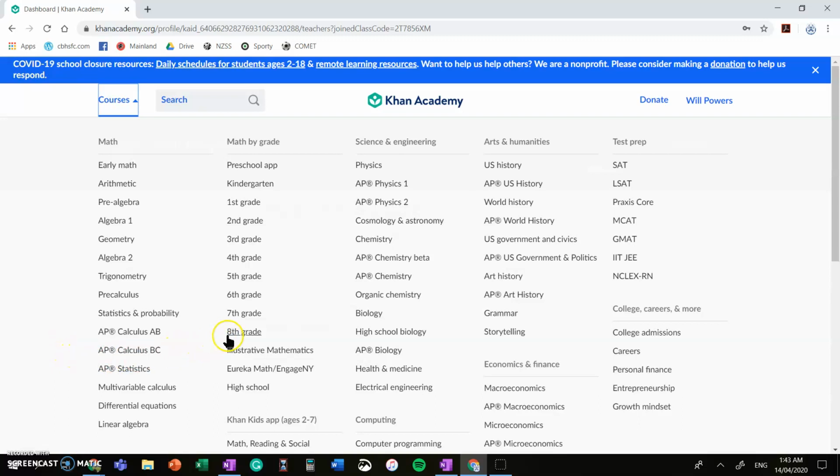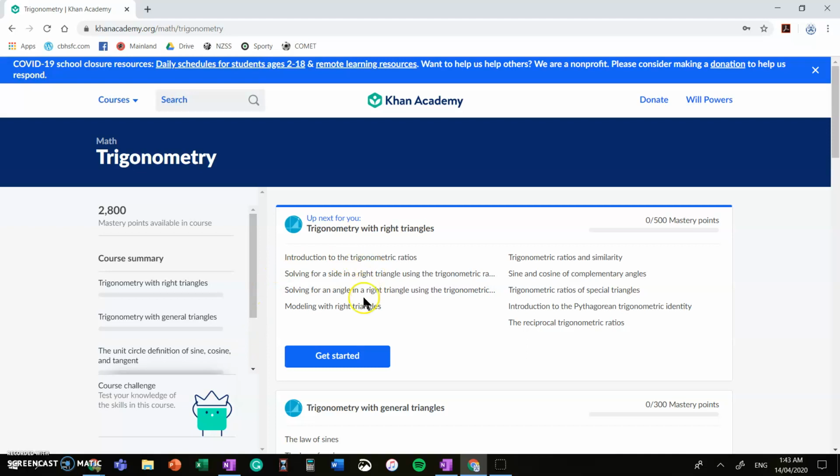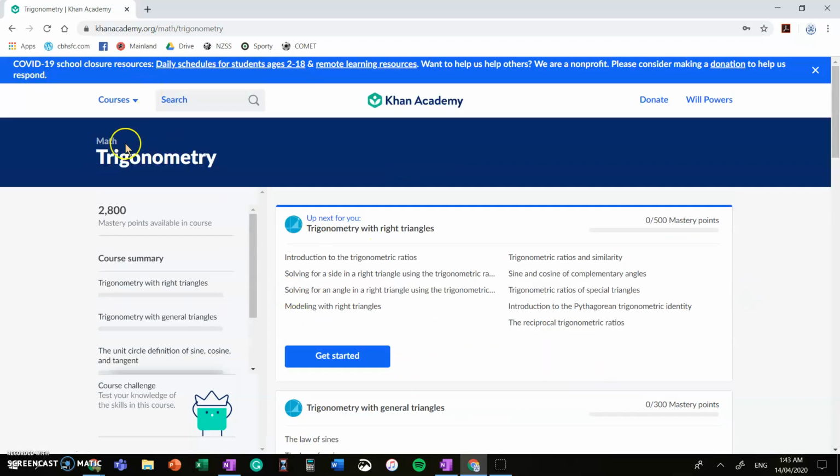So to give you a good idea, most of the time we'll be dealing with pre-calculus or the actual topics. Anything pre-algebra, things like that, tends to be the junior school. So if, for instance, you wanted to look at and work on some trigonometry, you can see that there's different courses that have been set up. So it'd be a good idea to fill in any gaps with this as well.